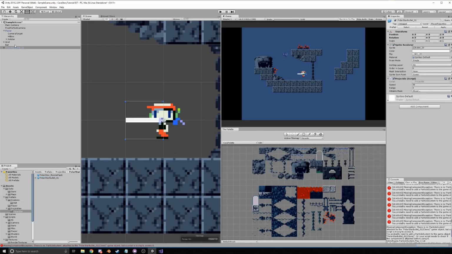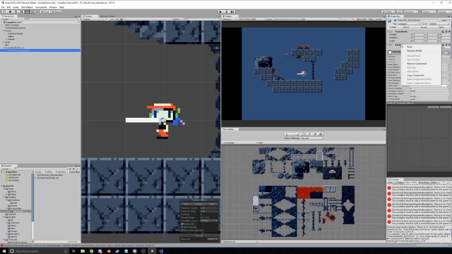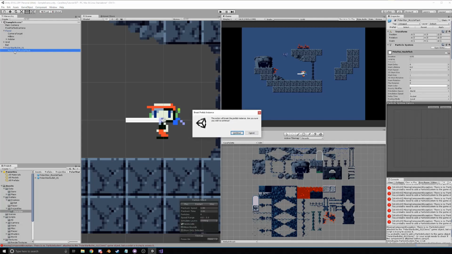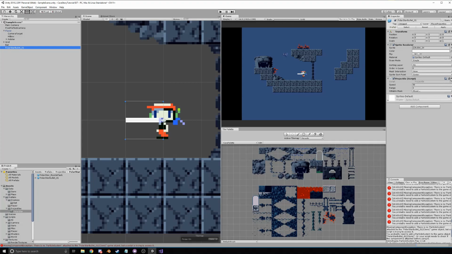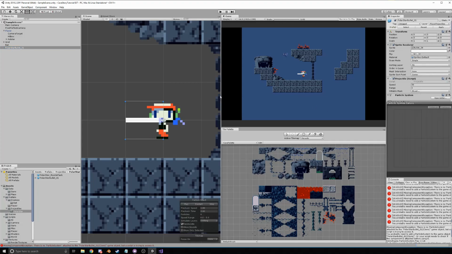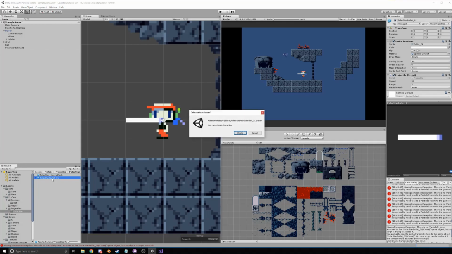We actually want the particle to be part of the object itself. So what we're going to do is copy this component, but delete this. And we'll just add it as a new component here. Paste component as new. And then we'll just delete this prefab.